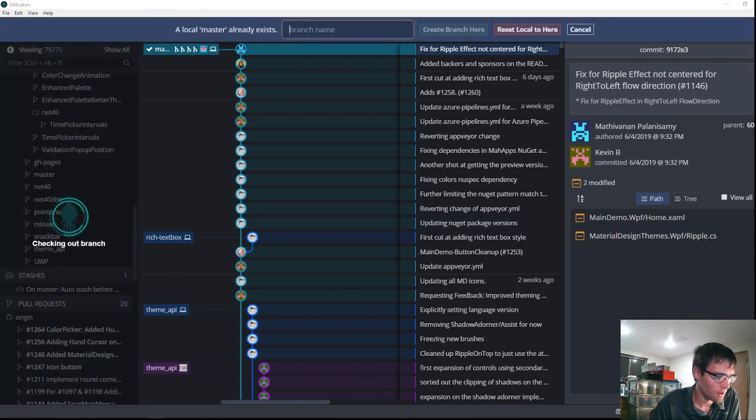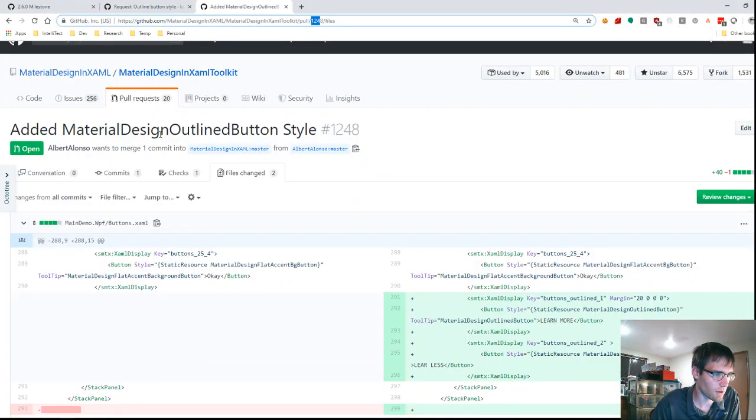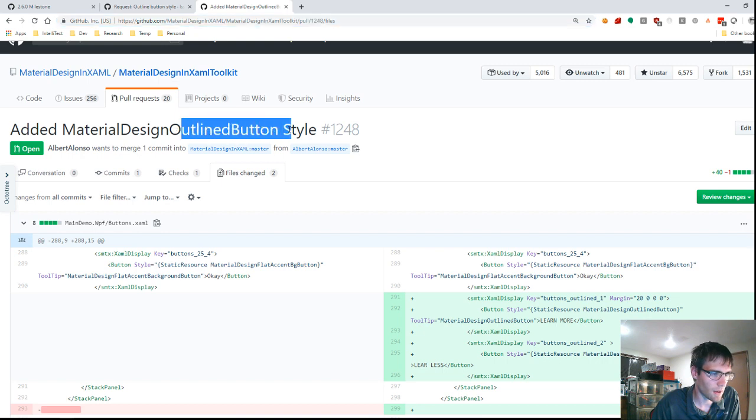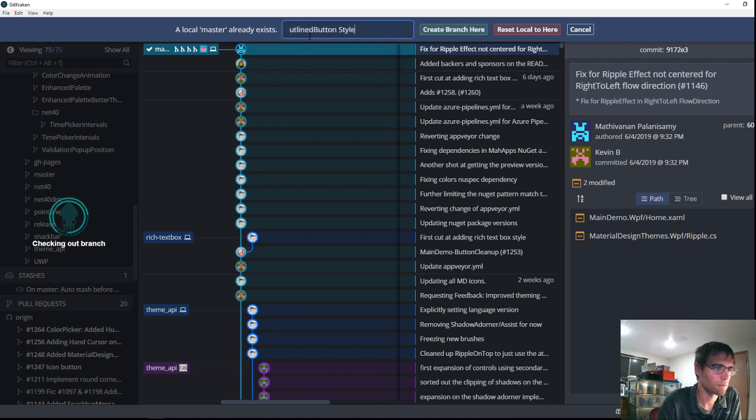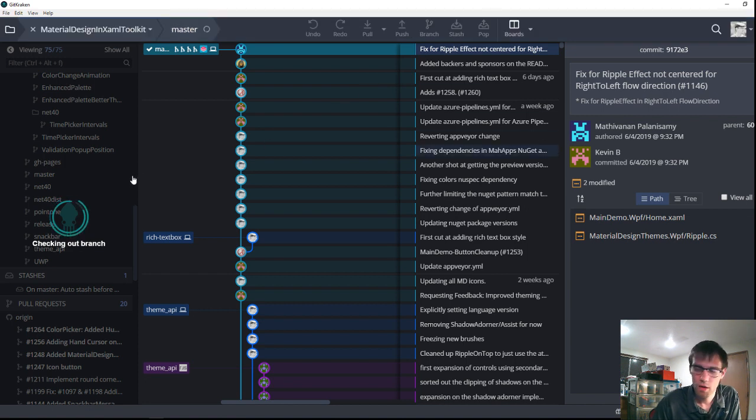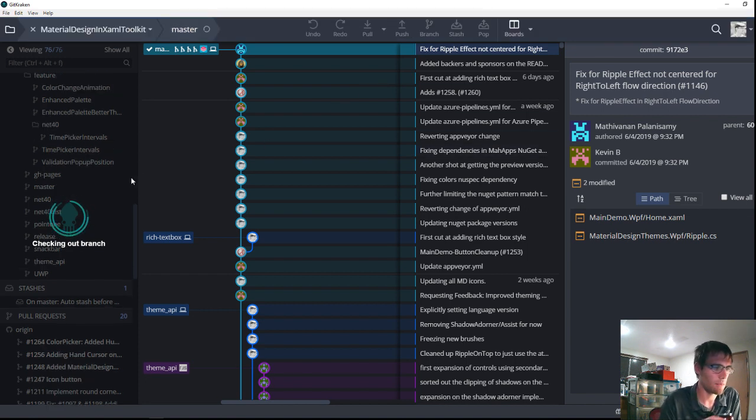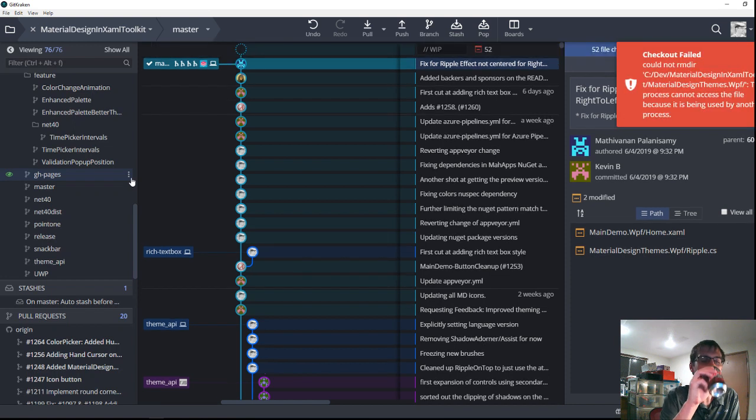Oh, and I need a new branch name. So let's call this outline button style, just so we can differentiate it from my master.